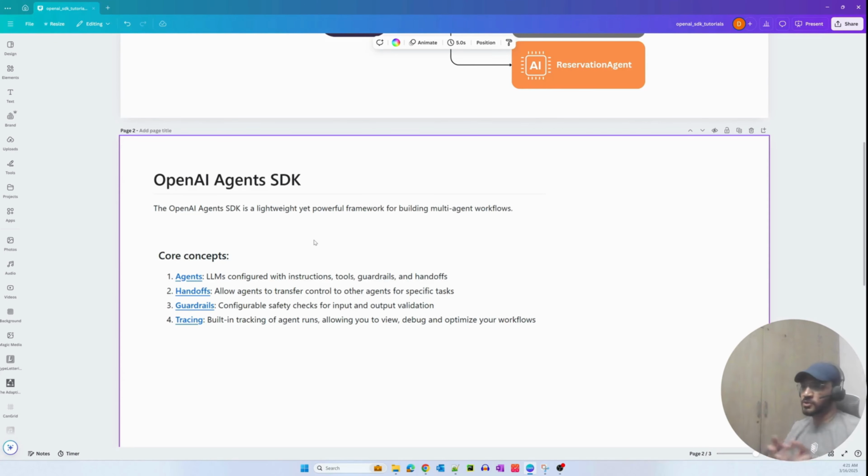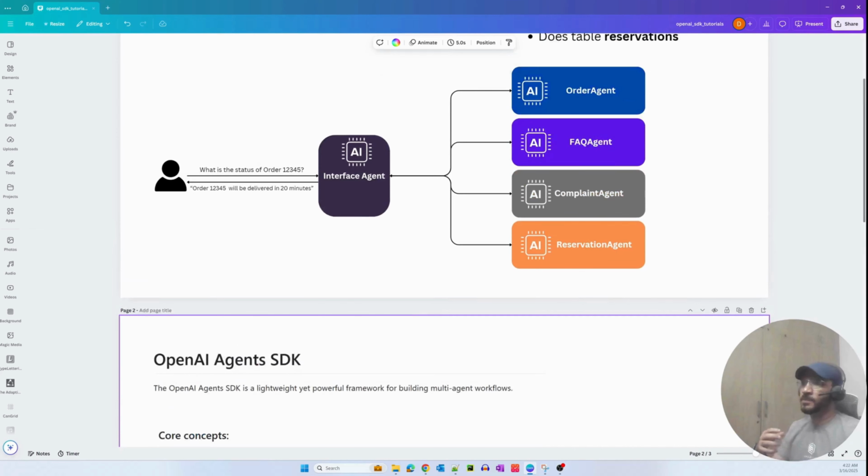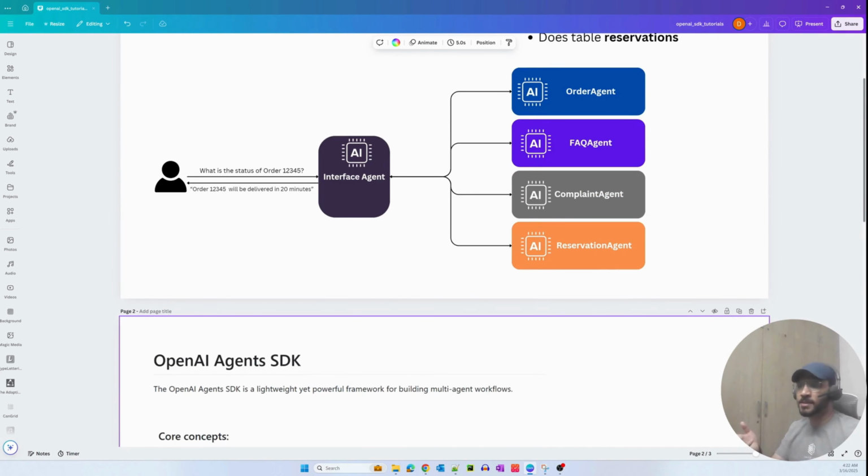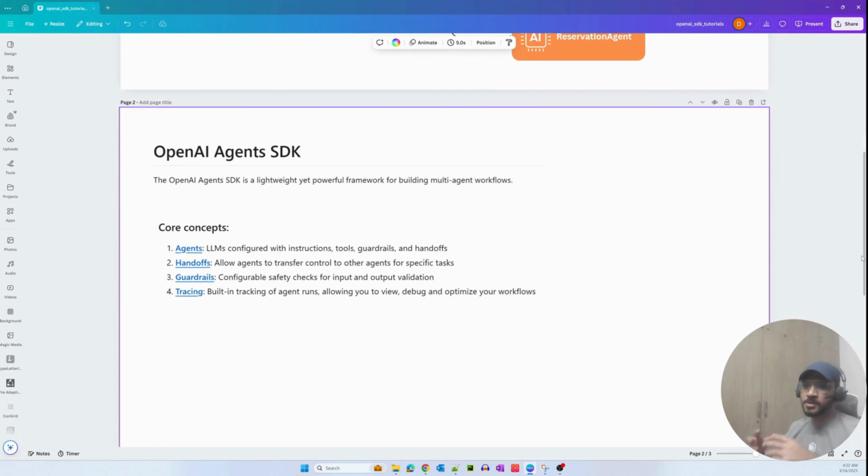You could have specialized agents. In this case, we have built super specialized agents for orders, for FAQs, for taking complaints, and a reservation agent. You could build a simple triage agent that, depending on the user query, will simply hand off the task or control to a relevant specialized agent. That's all there is to that particular concept. There are a lot of details that we need to double click on, but we'll save that for a future tutorial. The goal here is very simple. We'll do a simple implementation of a multi-agent orchestration, right?